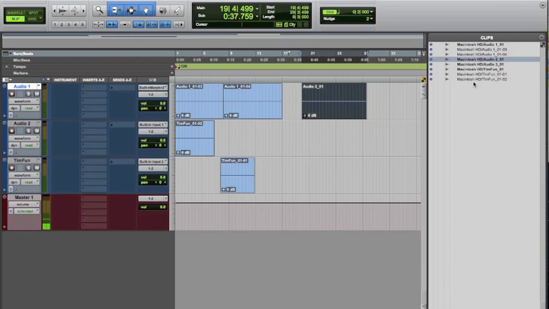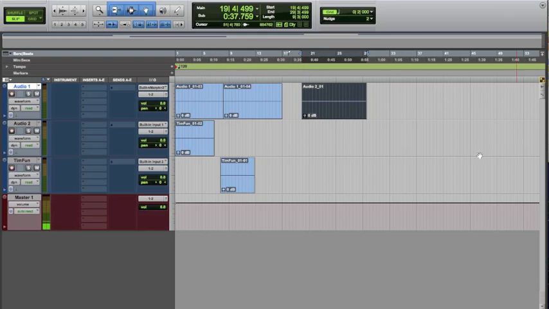It's probably one of the most important preferences or menus you should check prior to recording. So I'm gonna show you where that is. First, I'm gonna hide my clip bin so I don't see it. I like to have as much edit room as possible so I can see my waveforms. But let's find out where disk allocation is.